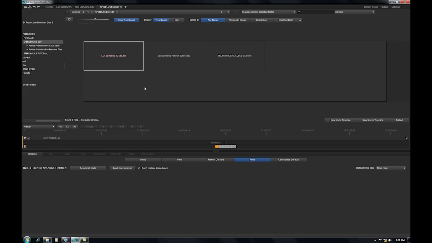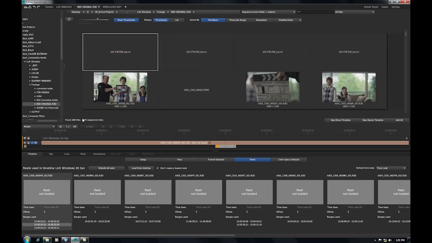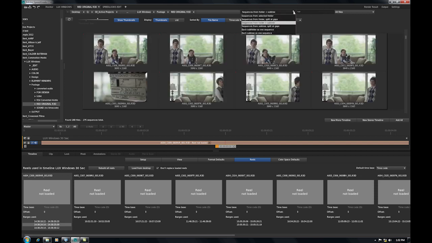First thing we're going to do is load the EDL I've created. Once the EDL is loaded, you notice down in my timeline tab, I've got my Reels tab highlighted, and these are all the shots that are in my commercial. I'll go up here and click on this tab where all my original R3D footage is, and I'll click one button to conform this timeline, load from desktop. Even though there are subfolders and subfolders, I've been able to choose sequences from folder and subtree, and so that's what I've done.